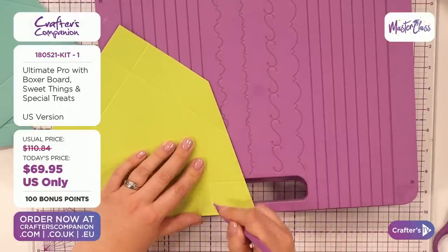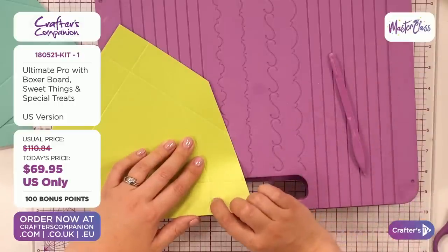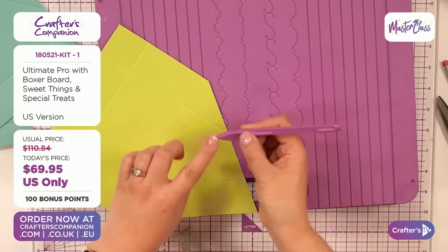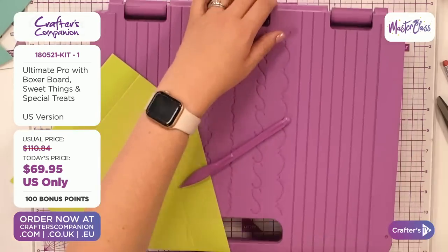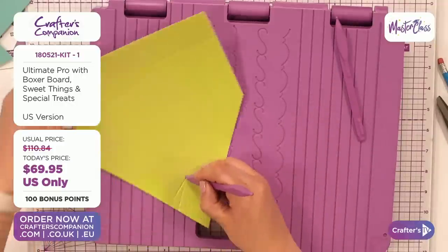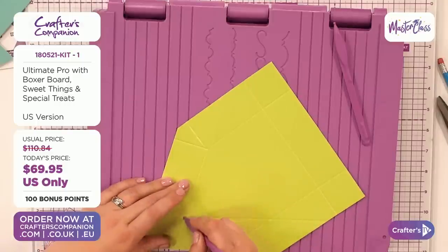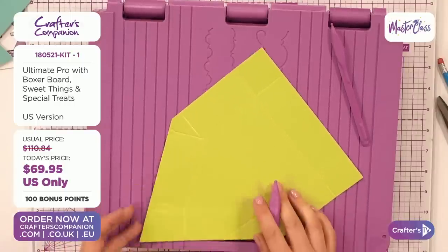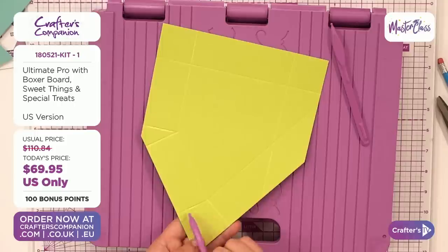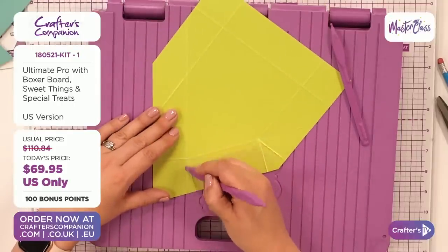And this time, because it's a different type of line, do you know what I'm using? Can you see I'm nearly tearing my cardstock there, Joe? That's because I'm using that tiny little scoring tool. I've told you in the past, use the larger, use the medium head. So I'm going to go into the middle there as well and do it again. Turn it right around, line up the bottom, take that down. So this time we're going to ignore these two inner ones, or in this case, we're going to rub them out like I showed you.